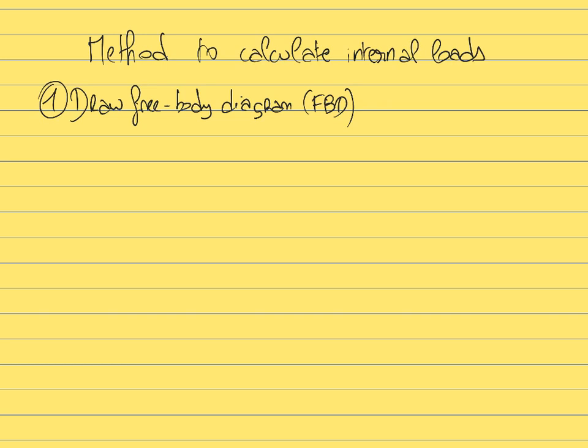The free body diagram consists in thinking that first you isolate a given system, a given body. You assume that this body is initially free, so that's why it's called the free body diagram. It's initially free to move, and then you identify all the external forces that are applied to this body that prevent this body from being free. So step one is always going to be to draw the free body diagram and to identify the external forces that are applied to the system that you are isolating.